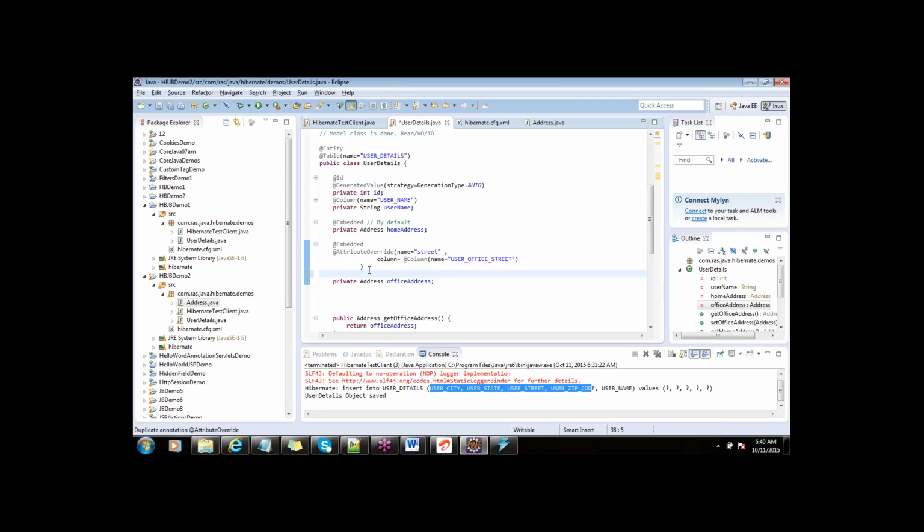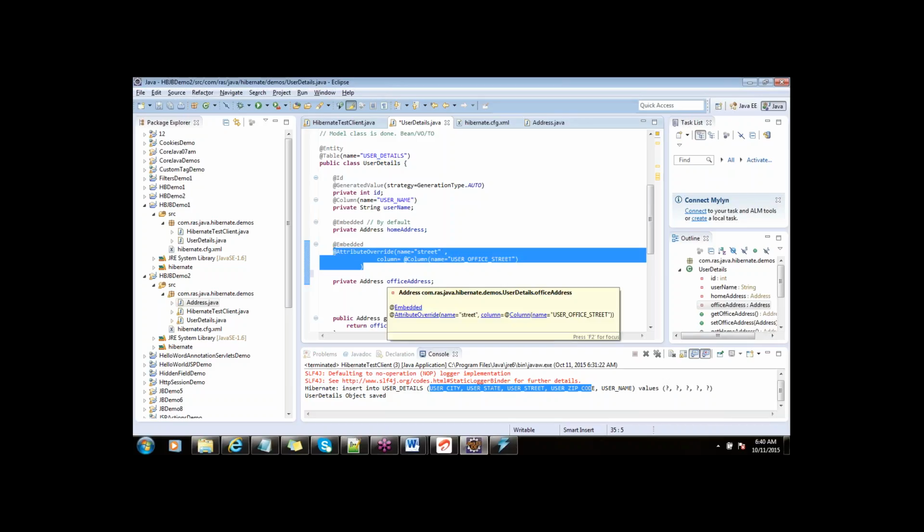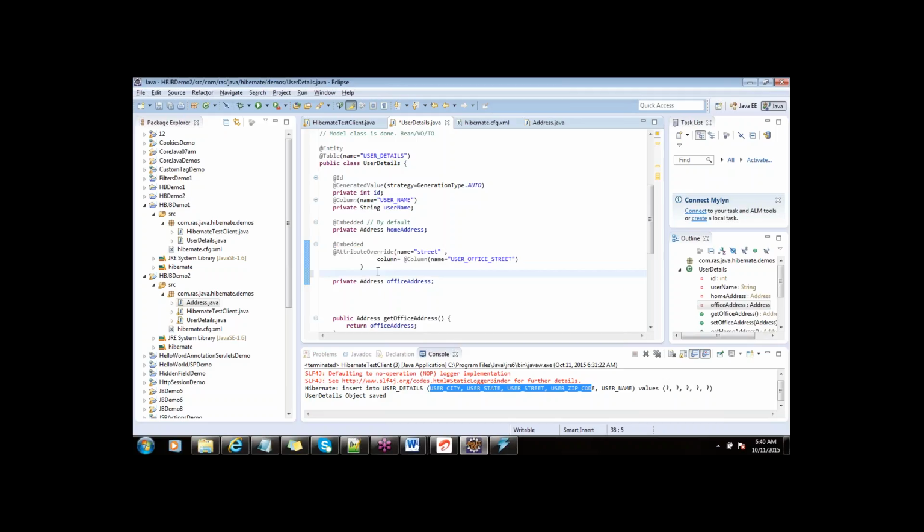So I cannot give another attribute override here, because there are four properties: street, city, state, zip code. So I have to put them inside attribute overrides. I will format this properly.